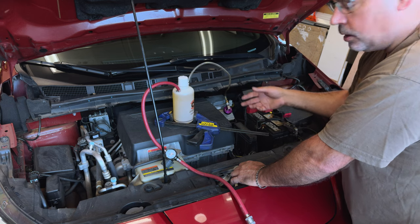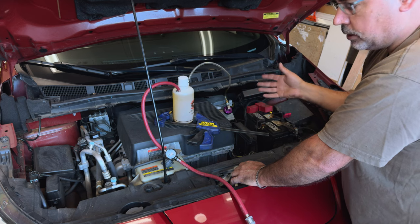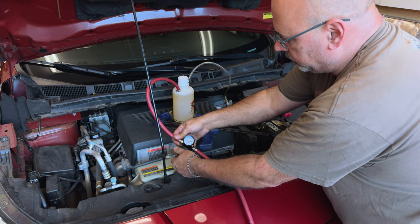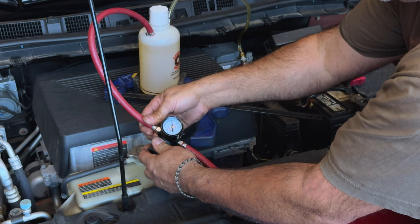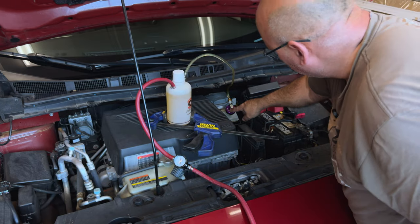Once you get to that 1 or 2% moisture, it's time to start flushing. The whole purpose of brake fluid is to absorb water so you don't have water rusting your system, but it can only do that to a certain point. When you get to the 2% point, that would be a sign to change it. We're going to introduce a bit of pressure here carefully — going clockwise — and I'll just put 10 PSI on there because that's all we need. Some fluid immediately pressurized.